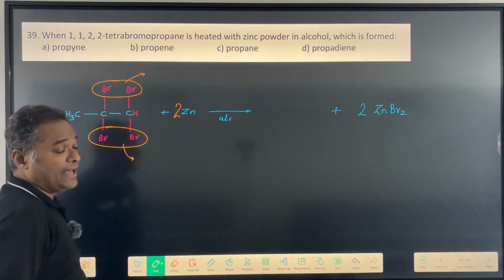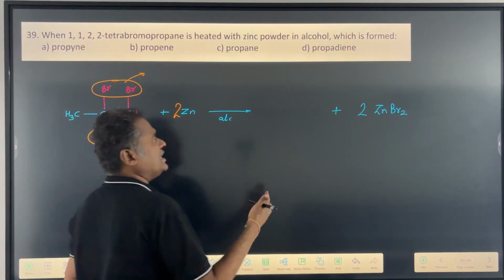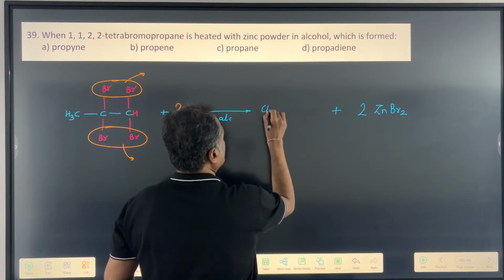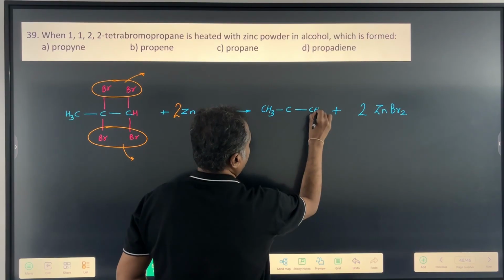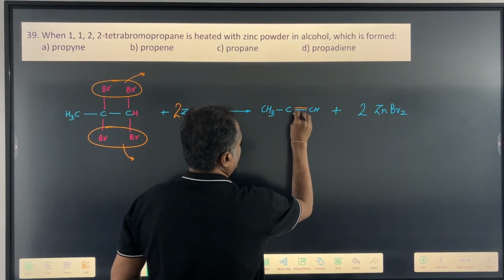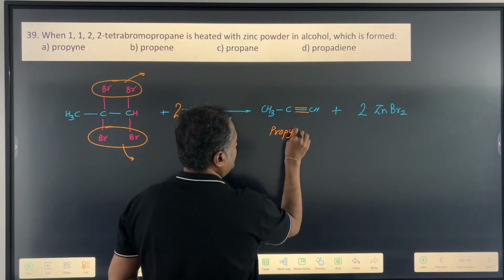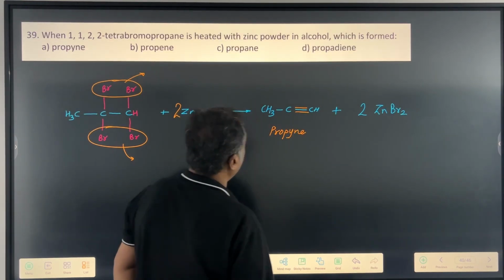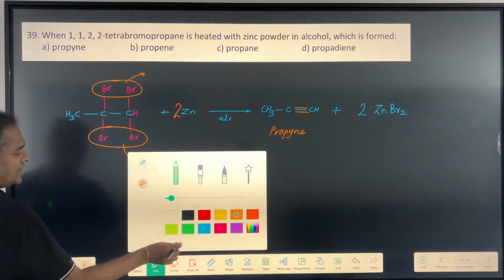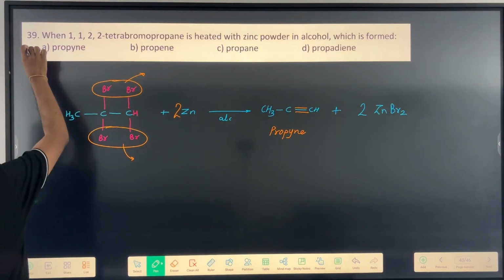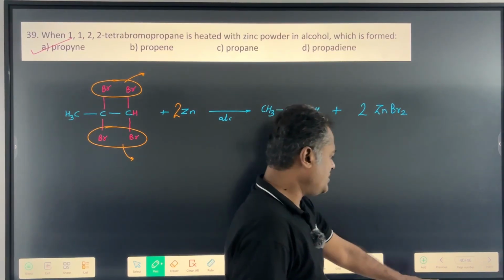That means, can I call it a dehalogenation? And since 2 times elimination are taking place, you will have got formation of 2 pi bonds, and hence in this case you can have your answer, which is nothing but propyne. So the correct answer for this example would be option A. Hope this is clear. Let's proceed with the next question, child.